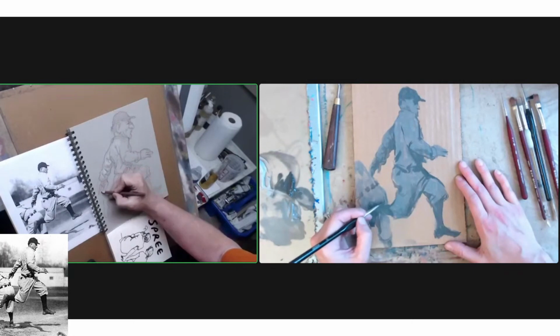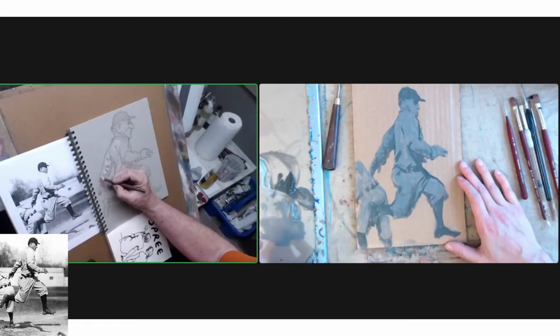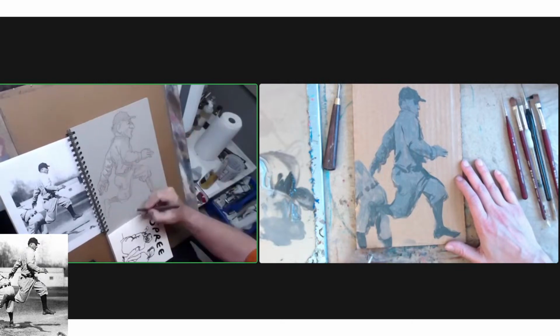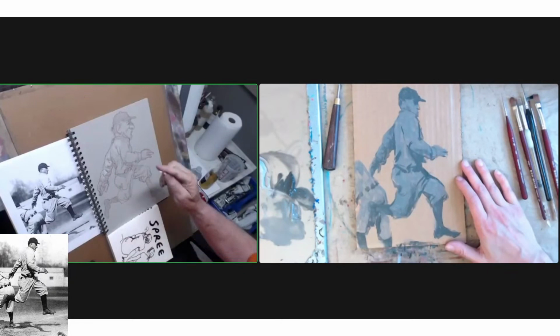Well, the thing is, for those of you who teach, you try to get your students to understand the value of a sketchbook and the meaning of it and why it's important. I kind of figure if you're going to teach, you better show students that you mean it. That's part of the reasoning. And the other reason is I love to draw. That's the whole reason I became an illustrator. That's what I like to do.